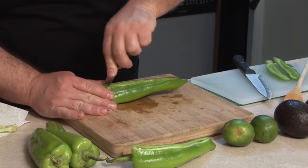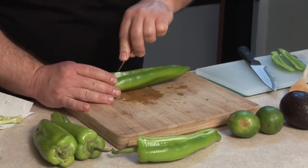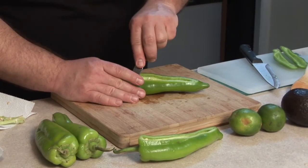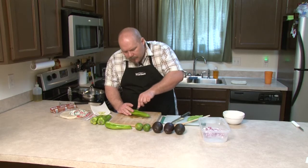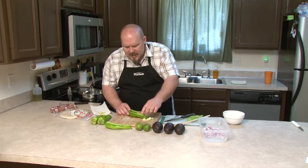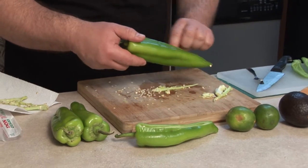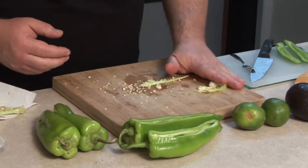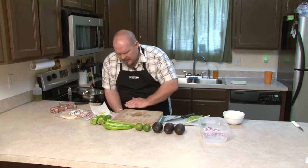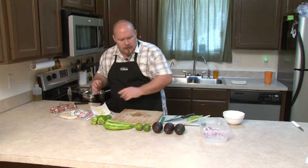Now if you don't have a cheese knife, you can use a butter knife or whatever — just something that you can get in here and kind of work with. A small teaspoon will work too. Just be careful because you don't want to end up splitting this. Once this has been stuffed, we're going to go ahead and put them in the oven for just about maybe 10, 15 minutes just to soften up the pepper itself. We're going to put it in a 350 oven because the ingredients are going to be cooked inside of it anyway. So you want the pepper to still have a little bit of crispness to it.